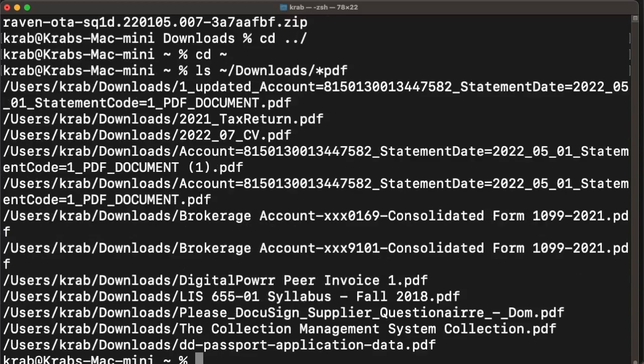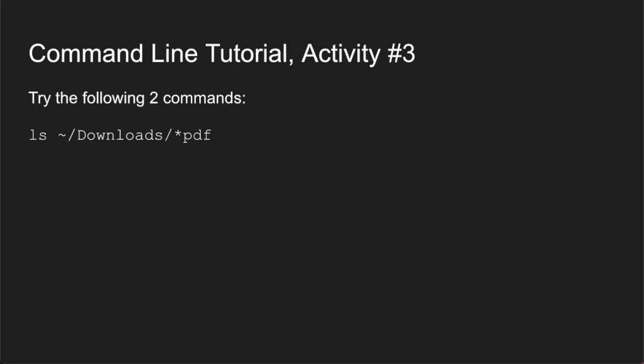I always find this interesting, to see what has piled up in my computer over time. I have my taxes, some bank statements, a syllabus from a very old version of this class, and a couple of other things, a passport application. Pretty boring life that I'm leading in this downloads folder. But you might see some different things.